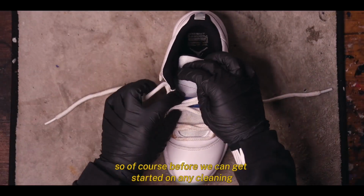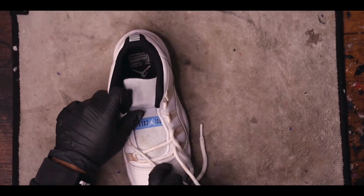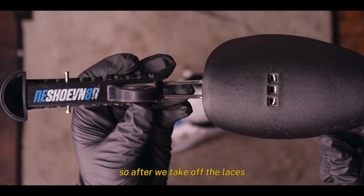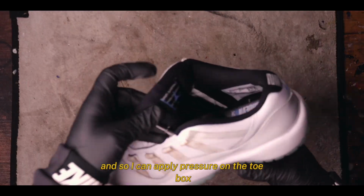So of course, before we can get started on any cleaning, the most important step is to always remove the laces so we can clean them separately. So after we take off the laces, it's time to put in the shoe tree. This helps keep the structure of the shoe and so I can apply pressure on the toe box when cleaning.